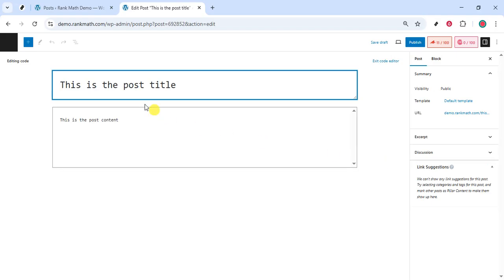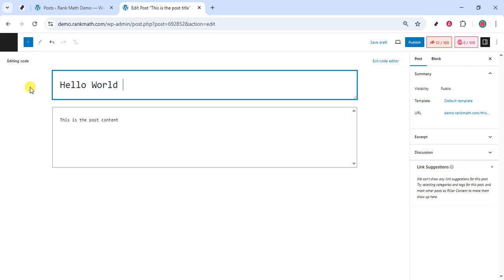Now, type your title. This is your meta title, the headline that appears in search results. Keep it concise and front-load your primary keyword so it's immediately clear what the page covers. Aim for something in the 50 to 60 character range so it doesn't get cut off. If you add your brand name, place it at the end so the core topic stays prominent. Avoid duplicate titles across different posts and make sure the phrasing matches the intent of your content.